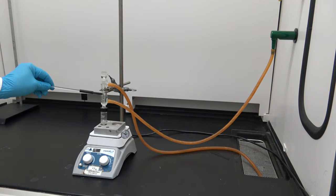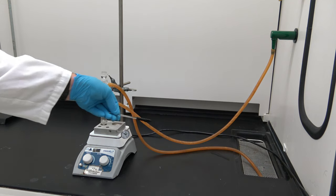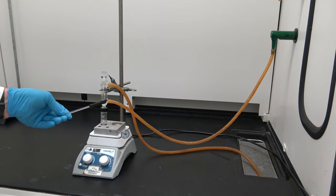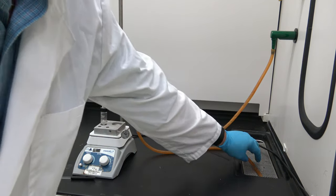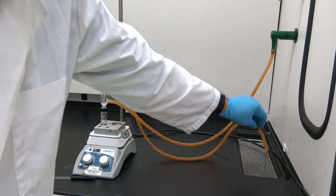It is two glass tubes, an outer tube where water is flowing through, and an inner tube which is open to the atmosphere. We have water coming in from the water spigot to the lower connection of my water jacket, and I have my upper connection going to the drain. And I'm now going to show the water draining. Notice I just have a slow trickle of water going through there.